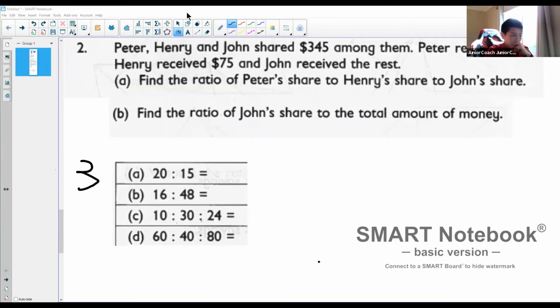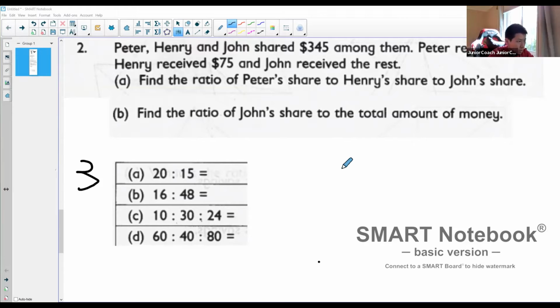Okay, so it doesn't look like we had any trouble with the second part, right? Because the second part is just simplification, right? So I didn't really expect anyone to have trouble with the second part. The first part though, we had two problems with. Number one, we just had some problems solving the actual ratios, and secondly, we had some problems simplifying them.